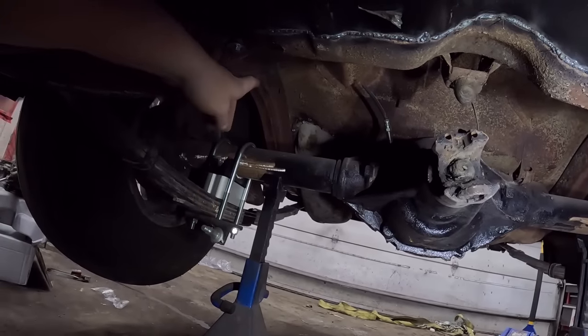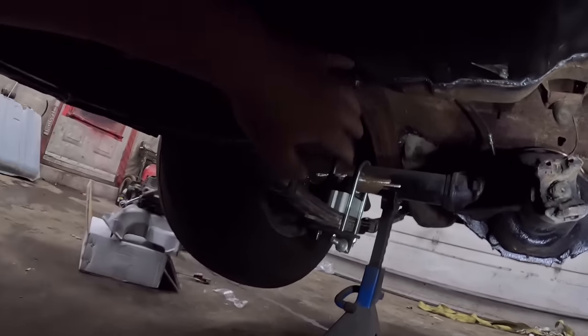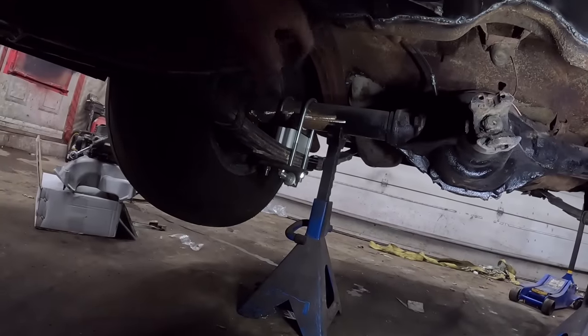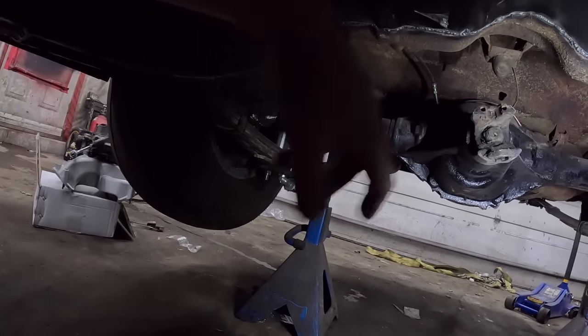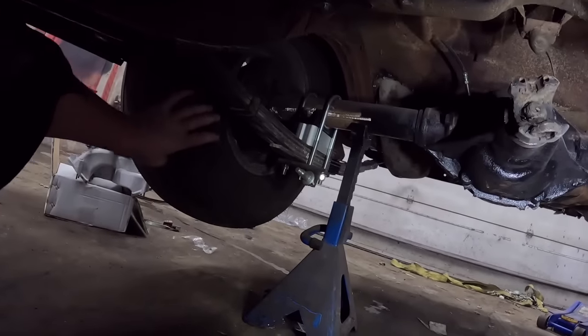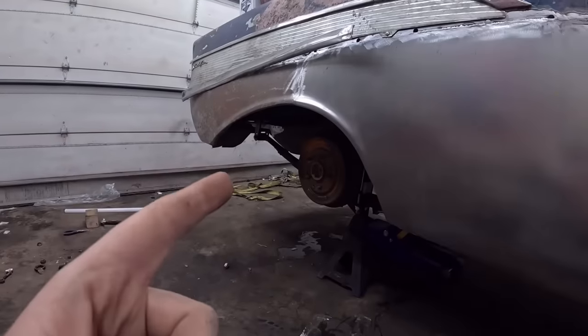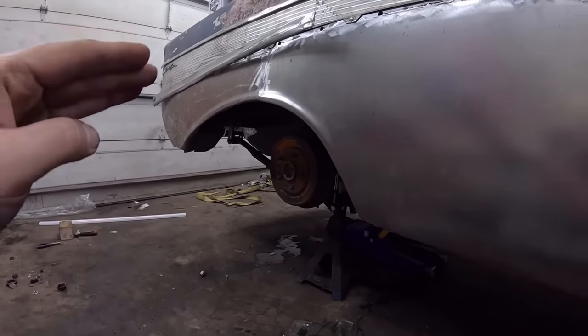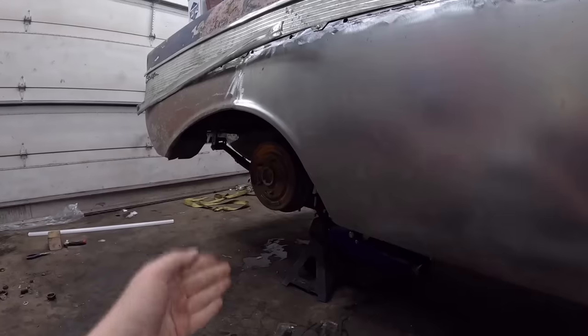So I'm going to mess around. We're going to have to change the jack points to the frame, loosen the springs, knock it over a little bit, tighten it all back up, and get back to exactly where we are. But I probably should take the wheels off too. That would make my life much easier. Okay, so we got this thing. I did a bunch of screwing around. I jacked it up. We put the jack stands under the frame, let the diff hang.